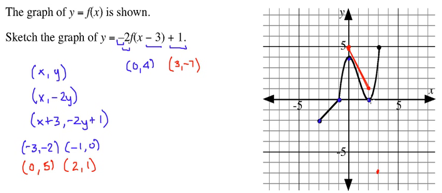This point at the bottom of the arc is (2, 0). I'll go a little faster because I think you probably get the idea here. Take your x-coordinate, add 3. Take your y-coordinate, double it, add 1. So there's a new point, (5, 1). And finally, at the very end of this curve, we get (3, 5).